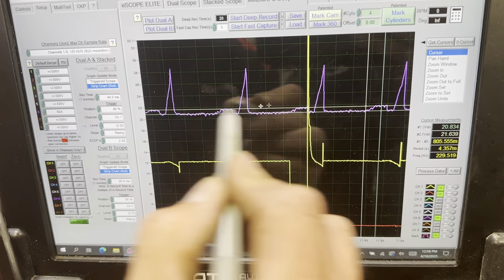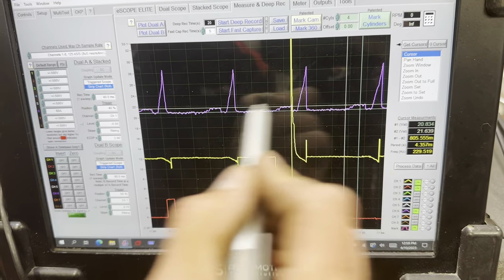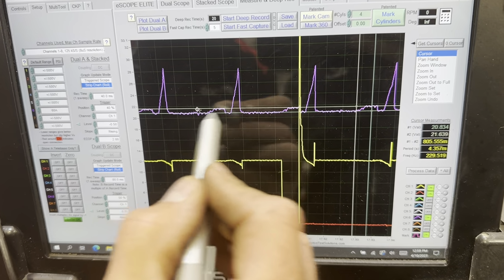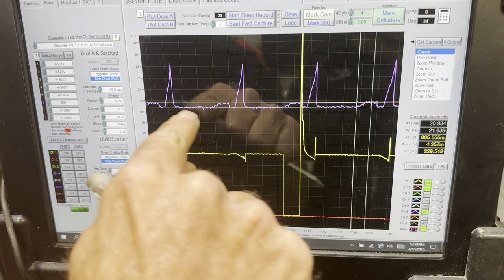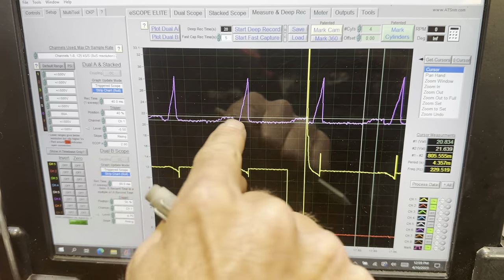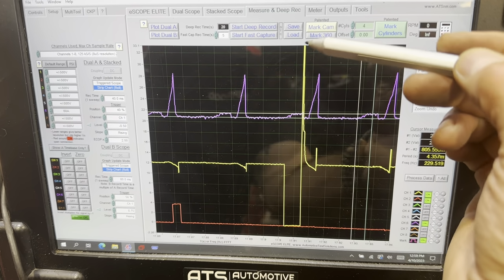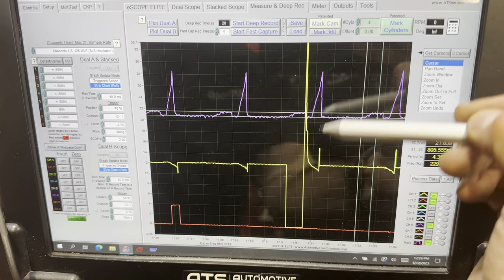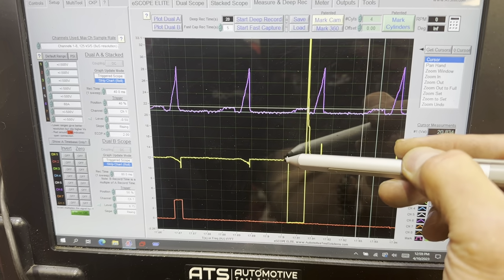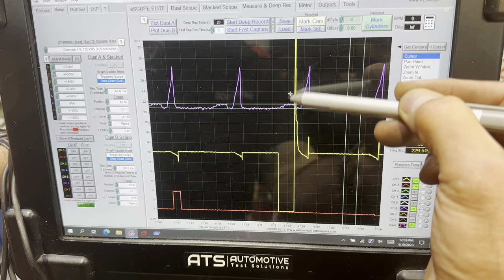None of those injectors are spiking up. None of those injectors are going crazy and causing some kind of crazy amperage draw. It's not a fuel injector, guys. I know that it's way up here and it's sitting at 20 amps, okay, but it's not a fuel injector because if we take the difference between the bottom of the amperage pattern and where that fuel injector is, that's only one amp, okay? And the reason we can tell that is because I know that that's the fuel injector because I've timed it. That's why I put this on the fuel injector, because now I know there's a fuel injector here. This is the fuel injector pattern right here, and that's lined up with this perfectly.